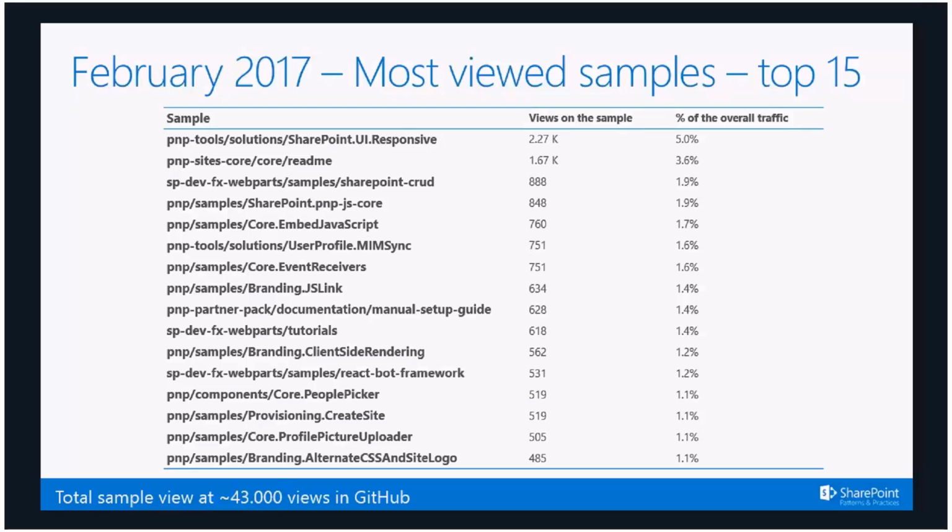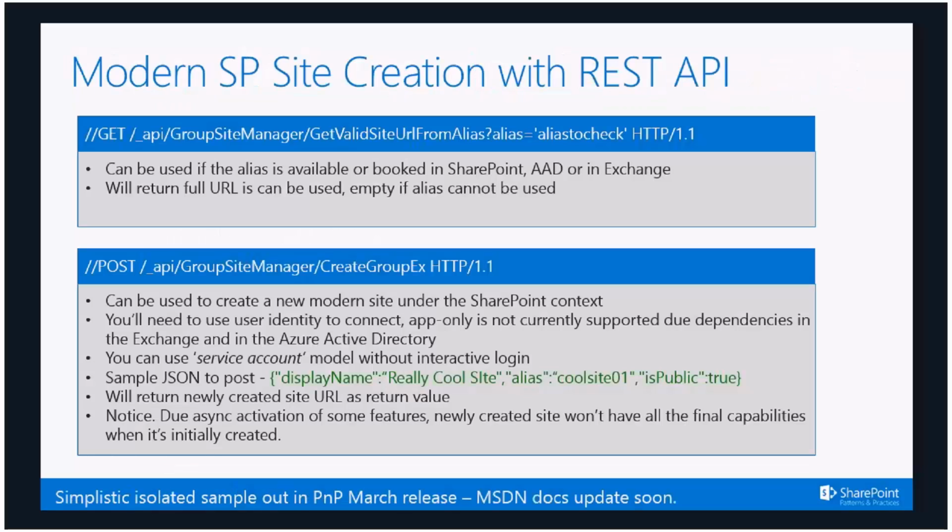Good. Moving on. Let me check that my clicker actually works. So, moving on to a completely new topic. From a statistics and metrics perspective, that's cool. People are using the stuff, which is awesome, and people are contributing quite heavily as well, which is awesome. Now, a completely different topic, which I promised to show 2 weeks ago within this call, is how we can provision modern SharePoint sites with the REST API.